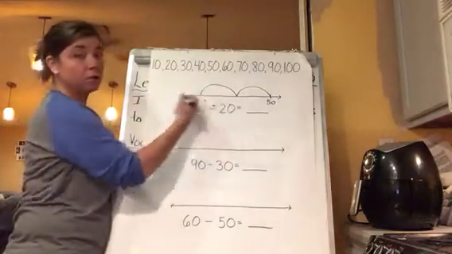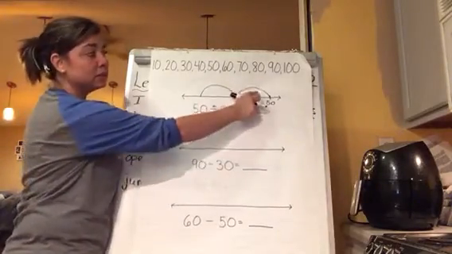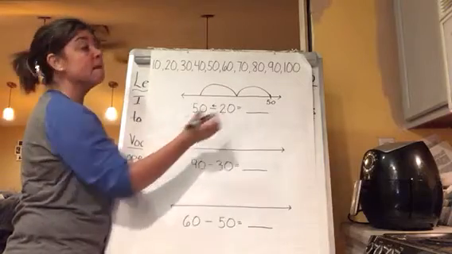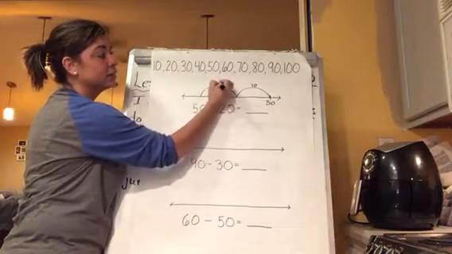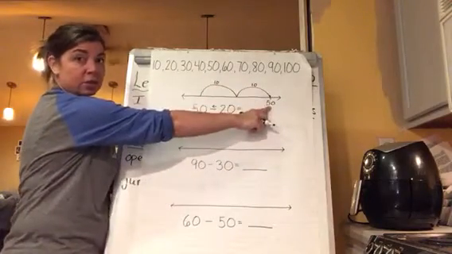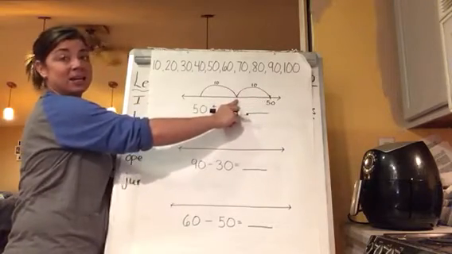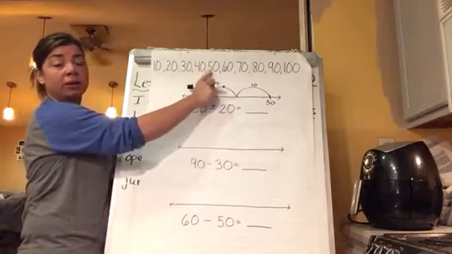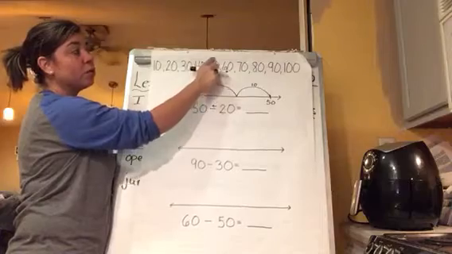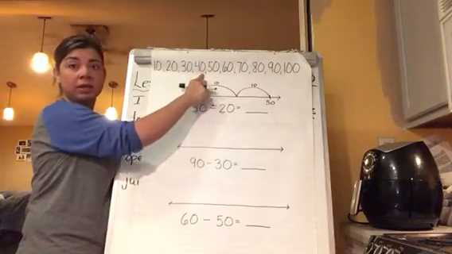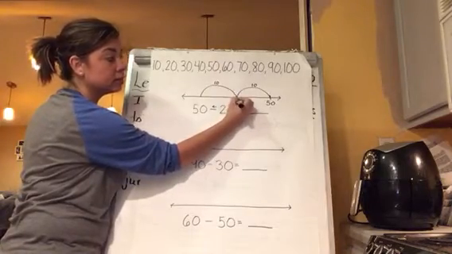Now, are we finished? Nope, because we don't know where we landed. So this is going to tell us where we landed. So each of these jumps are worth how many? That's right. It's a big jump, so they're both worth 10. Now, if I know that I start at 50, and I'm going to count back 1 10. So if I go up here to where I've written my numbers, which I hope that you've done the same, if you need to, you go to 50, and if we go back 1 10, where did we land? That's right, 40. So this jump landed us on 40.